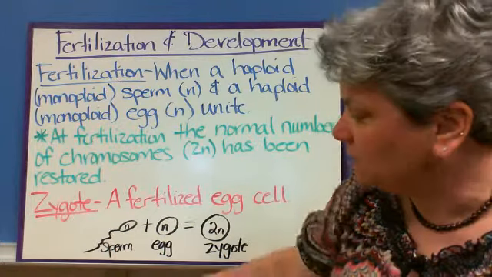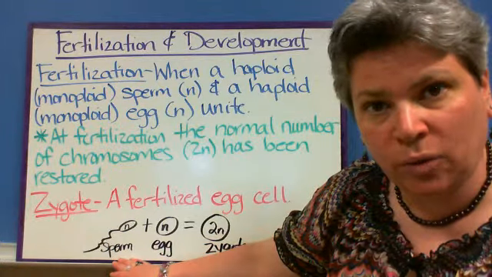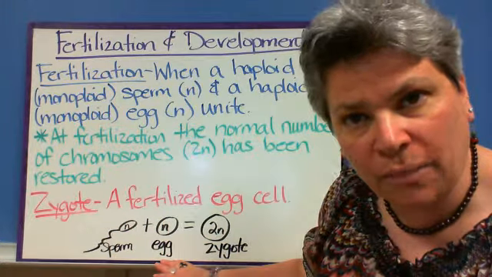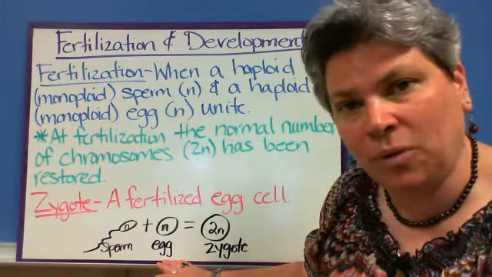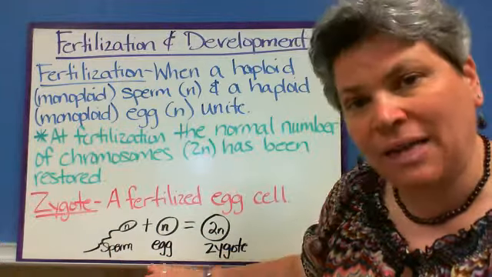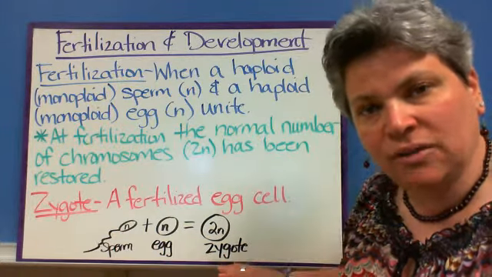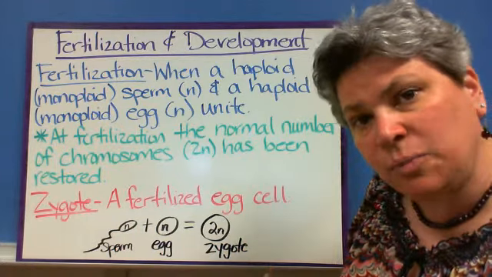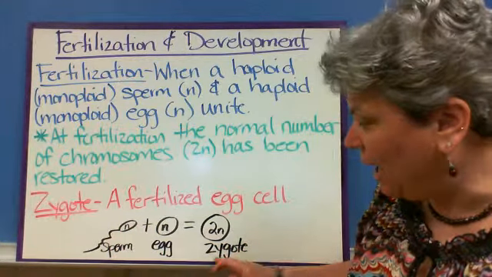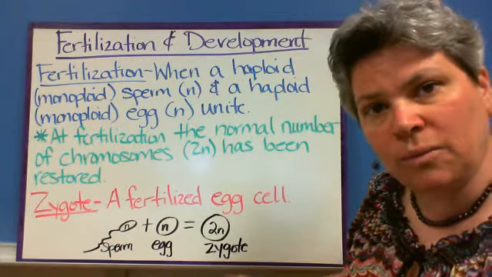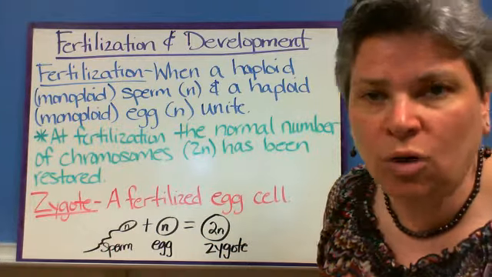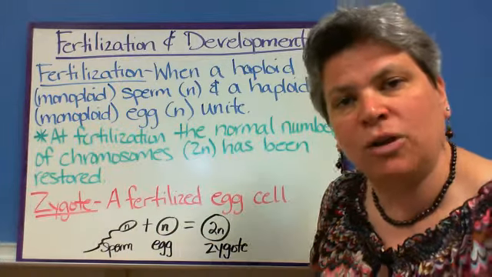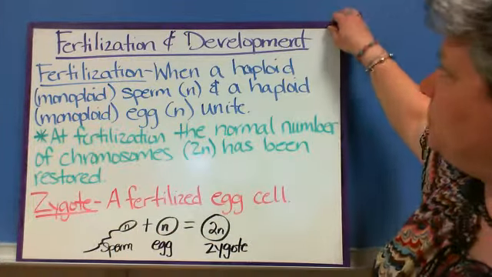So what are we saying? We're saying that if we take a sperm, which is haploid or has the N number, and we take an egg, also known as the ovum, that has the haploid number or N number, and we put them together, N plus N gives me 2N in the zygote. So fertilization is the process of putting them together, and that gives me back the chromosome number for the species, the diploid number, the 2N number. And remember, for humans, that's 46.